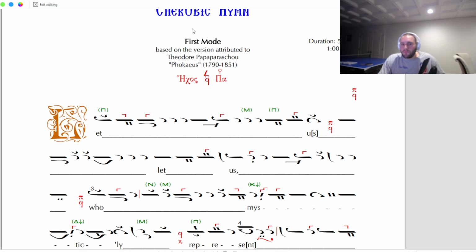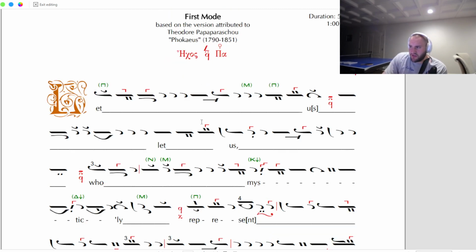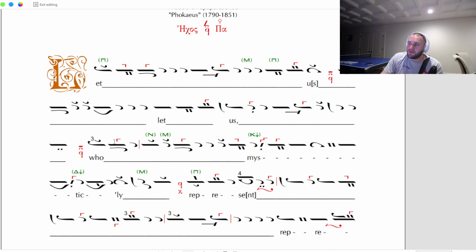So, the first thing is the introduction. Obviously, the first note is part of the introduction. Now, some cherubic hymns might have a full-fledged introduction that might be two pages long. These are more common in the Arabic repertoire of music. But in this case, there's no previous intro. This is the start of the hymn. So the intro starts here.